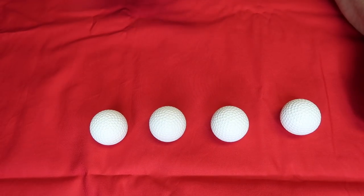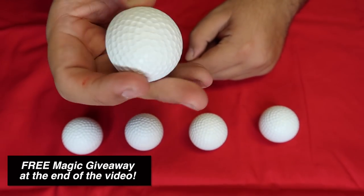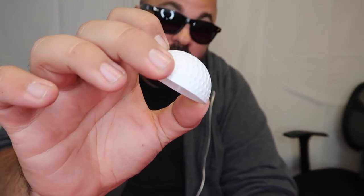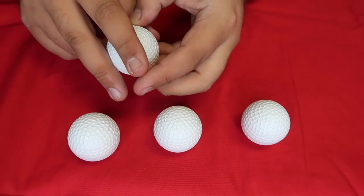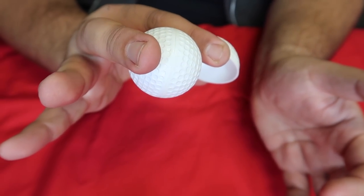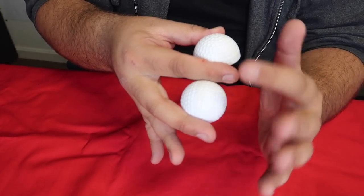Here's the secret of the magic golf ball trick. You're going to need four golf balls and one shell of a golf ball — a hollowed out half shell of a plastic golf ball that fits around one of the balls. At the beginning of the trick, have one ball concealed in your hand and make it appear at your fingertips. Start with the shell and the other three balls in your pocket. The shell gets added to the ball in your hand. The shell faces the audience and your middle finger contacts the backside of the ball, pulling it out of the shell.